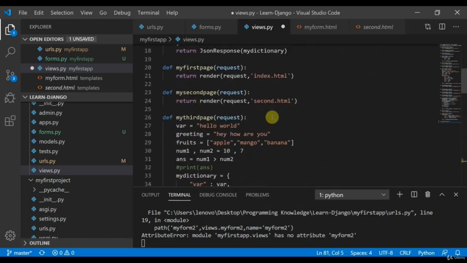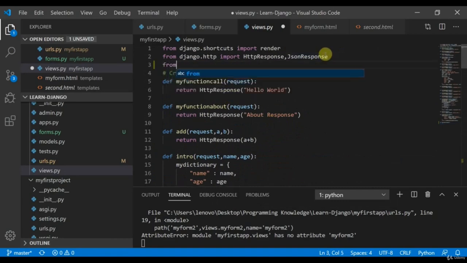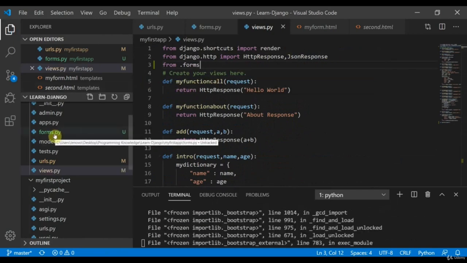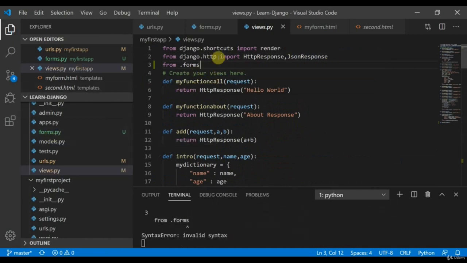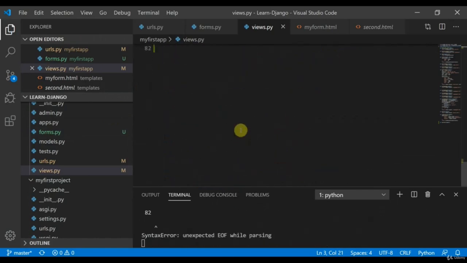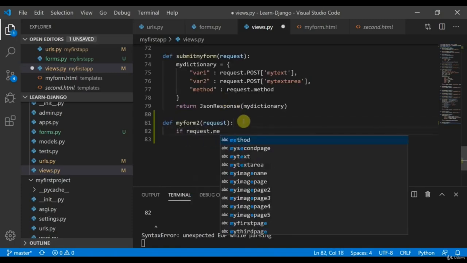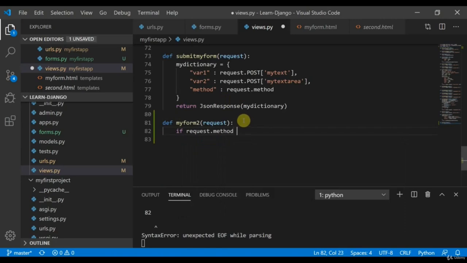Before using this, I'll type from .forms, so basically I'm referring to the forms.py file, import star. So you can import every form you want. Now I'll put an if condition: if request.method is equal to POST.